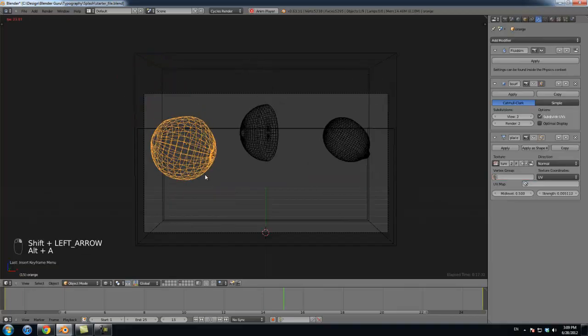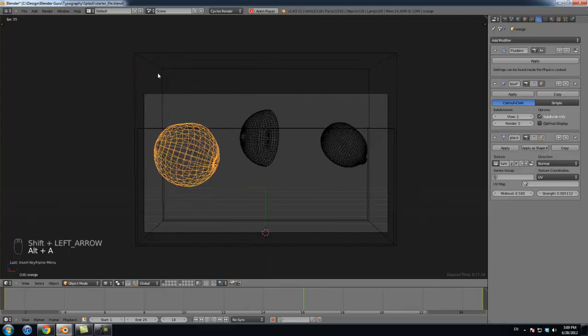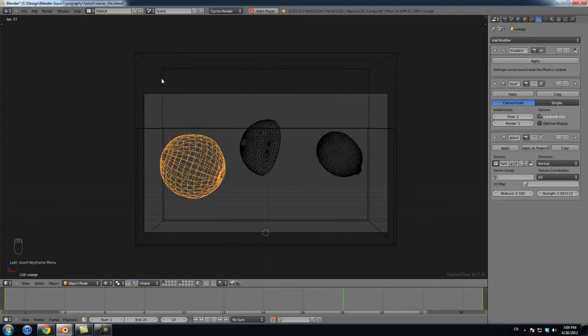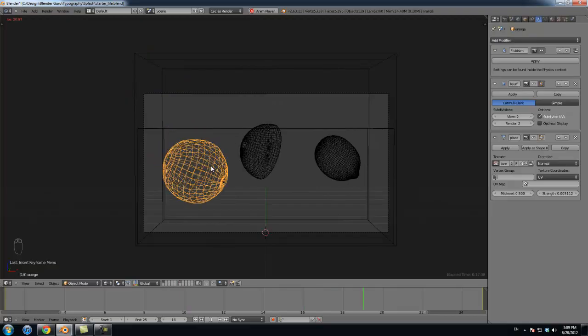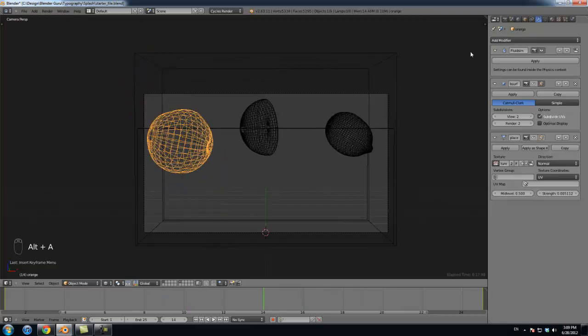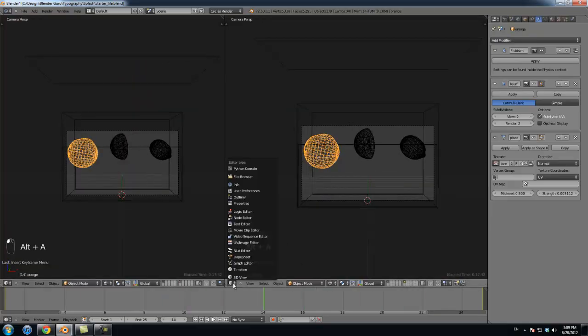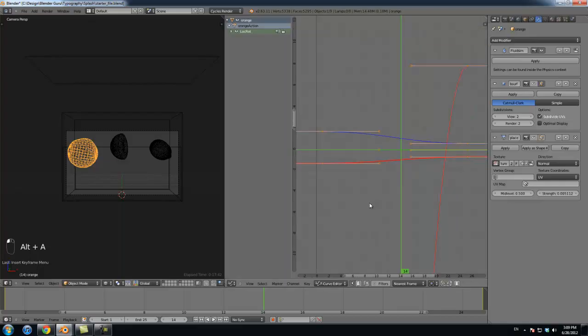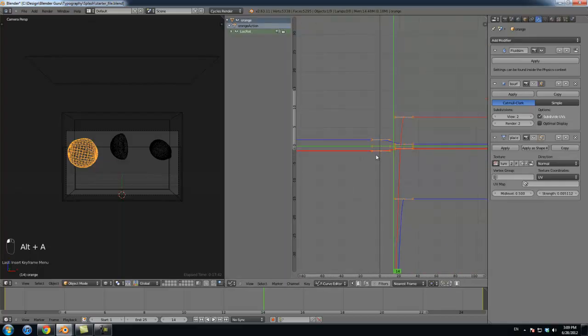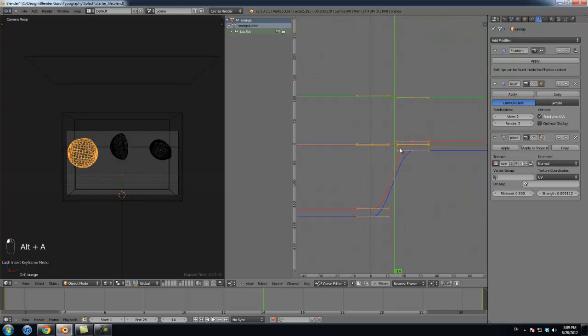Now there's one other thing. You can see that at the start of the animation it's slow to start, so it starts and then it speeds up in the middle and then it slows down towards the end. Now, anybody that's been using Blender for more than a couple of months probably already knows the reason for that. That's because keyframes automatically have these smoothed off, what do you call them, anchors, I guess.